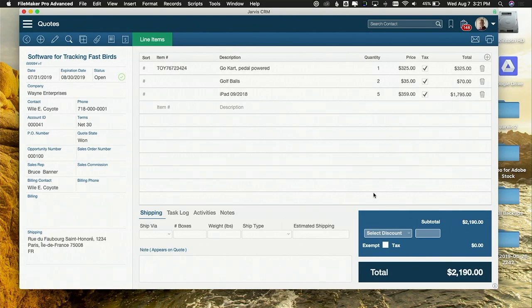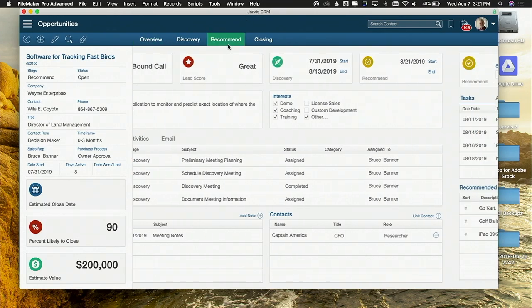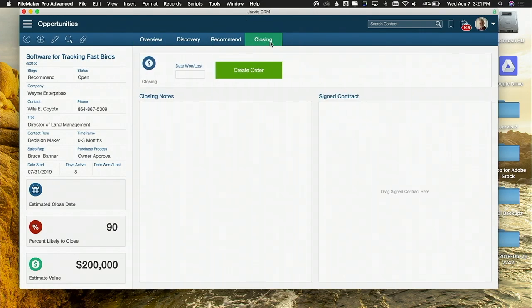All of this structure for any of these items is structured around accounting systems and QuickBooks specifically, so that we can link and work with other systems with the data normalization. Again, I can go right back to that opportunity in a click, back to my recommend, and then I've got my closing information at this point. When this is won, I can close, I can click create close. We'll jump right into a sales order and create projects.